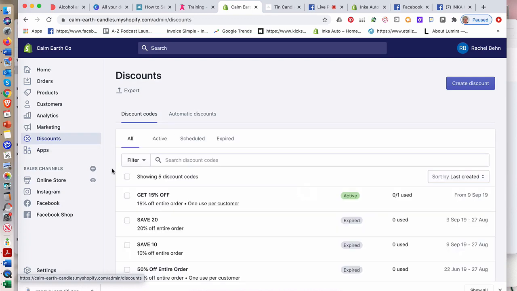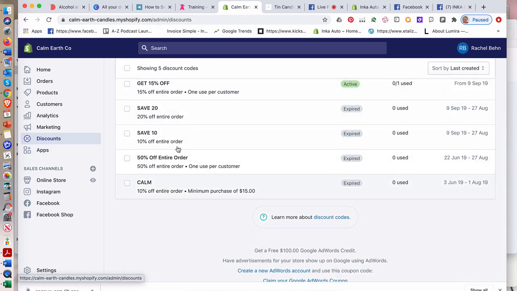In here you can create discount codes. I've had discount codes. One's still active, get 15 off entire order, one used.